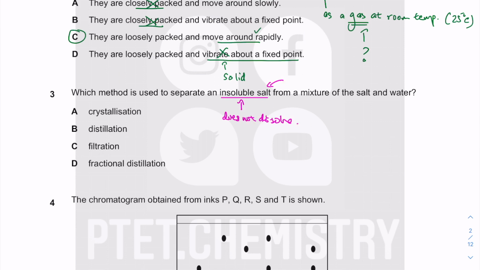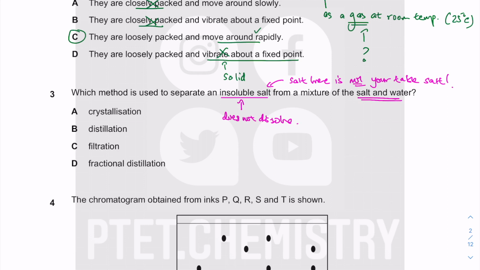The salt here is not your table salt, because your table salt, the one that feels salty, the one that you eat and put in food, is soluble in water, but this one is insoluble. Salt is just a type of compound that we do in chemistry. So this is insoluble, does not dissolve.